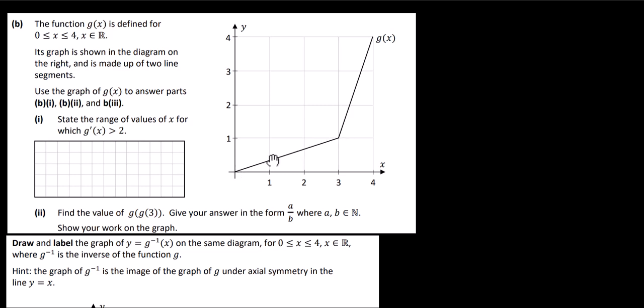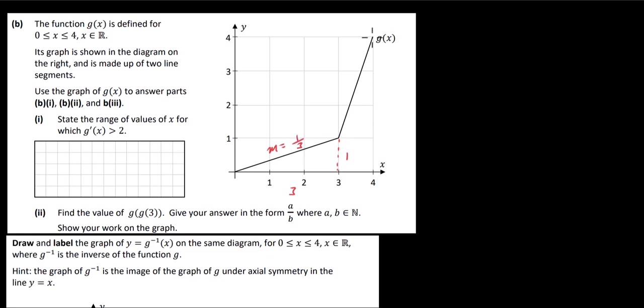So if we look at this line here from 0 to 3, up here y is equal to 1. This line here has a slope of, if you take rise over run, if you take this as the rise, that's 1. Then along here you got 3. So that has a slope there of 1 over 3.